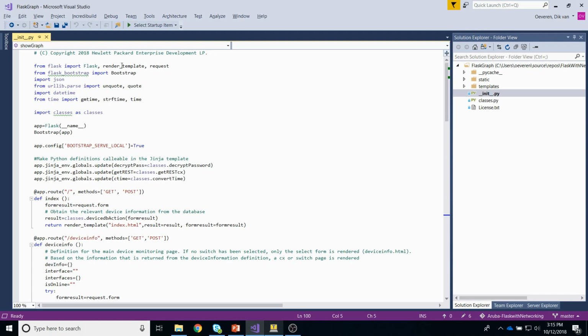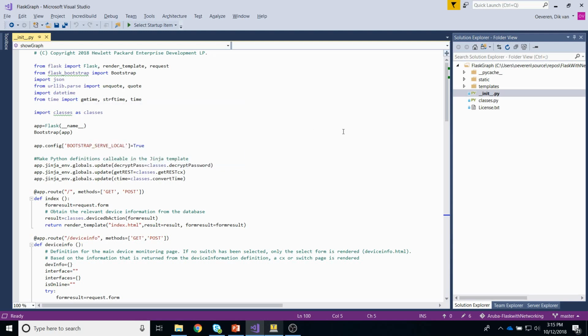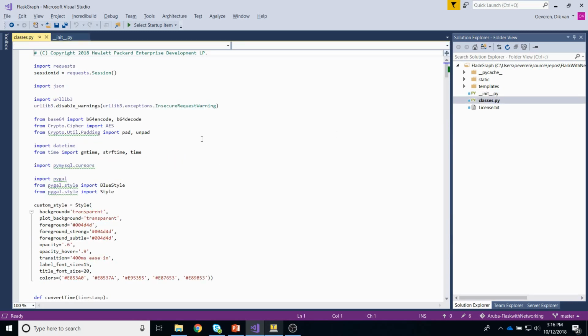You won't see the PyGal library in this file because it is stored in the classes file, but the PyGal library is very easy to use and allows you to show line charts, bar charts, donuts, whatever you want to show. It's really a very cool library. So having said that, let me just move to the classes.py and let me explain to you what's all in there.